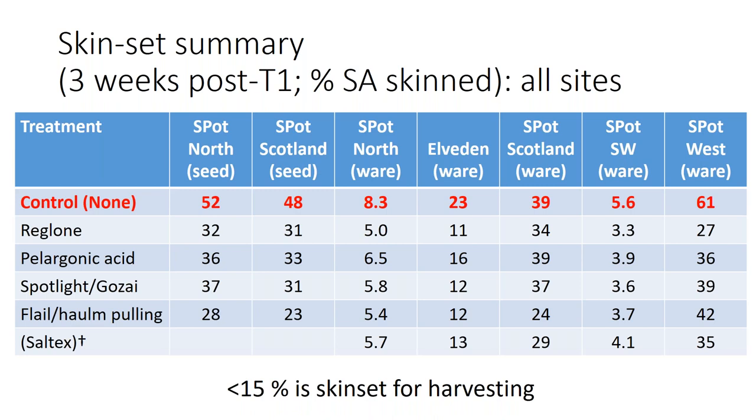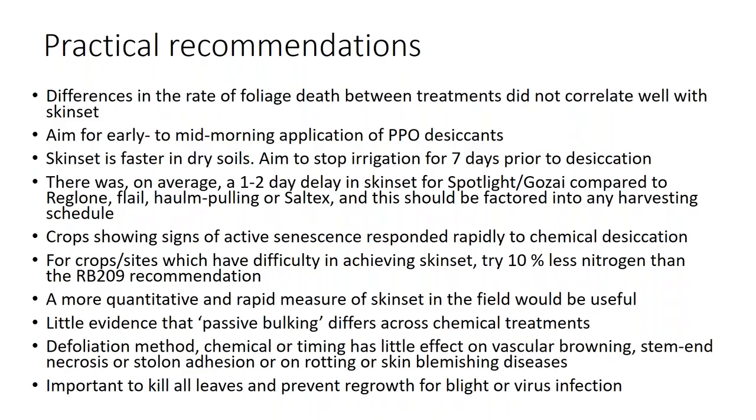And this is the problem we've got, that site variation, application conditions and so on make quite big differences. So looking at an average result hides a lot of these data here. So that's just a summary, and we'll return to that when we talk about 2020. So effectively, if we can move to the next slide, which is the last one in this presentation, which is basically the practical recommendations if you want to know what came out of the 2019 data set.